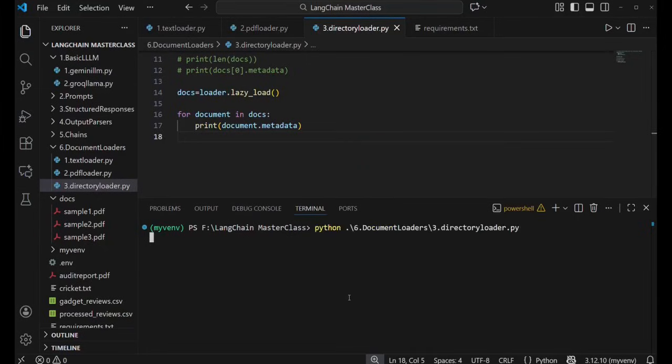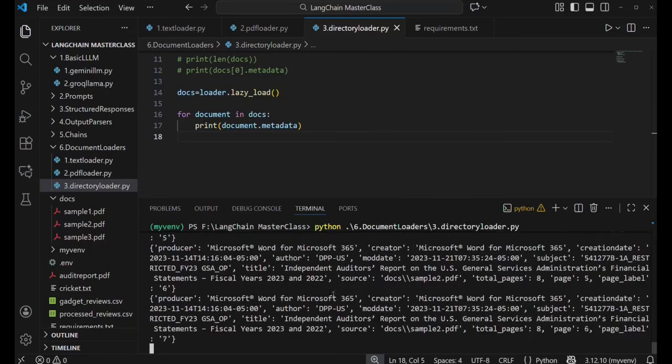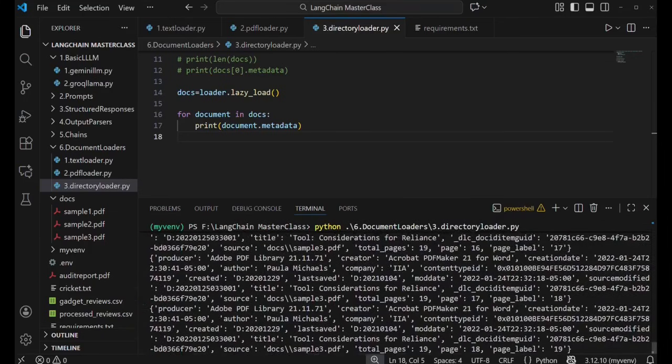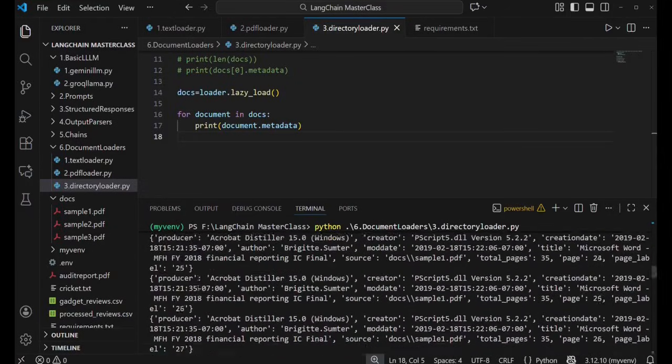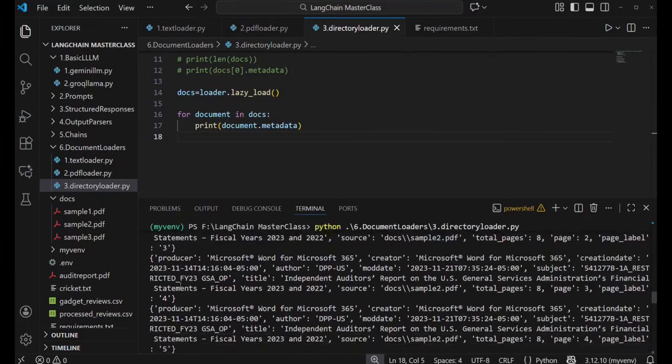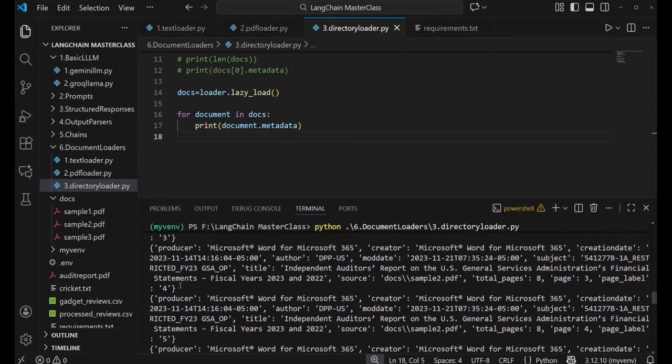So let me rerun this again. So yeah, there are a lot of pages in this particular document, and it did not produce the result at once, but it did it slowly, loading the document one by one, and then loading the pages one by one here. So this is how we implement DirectoryLoader in the LangChain ecosystem.